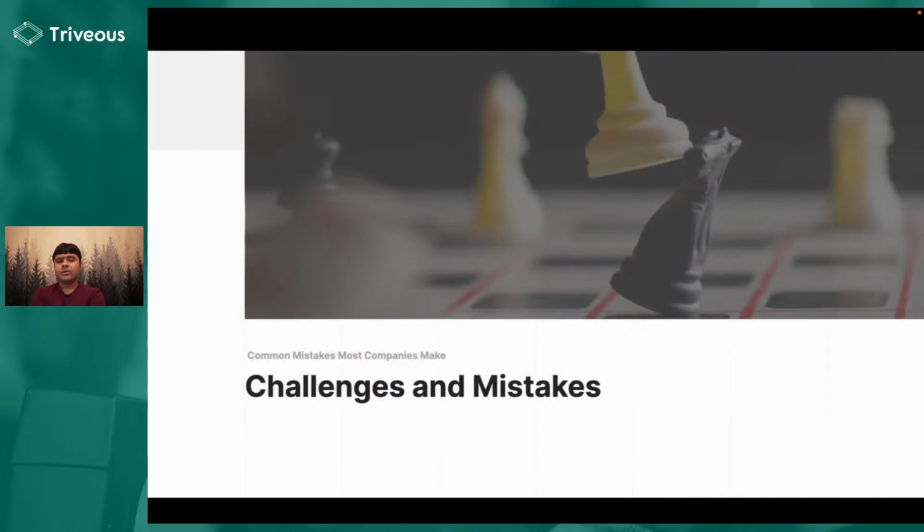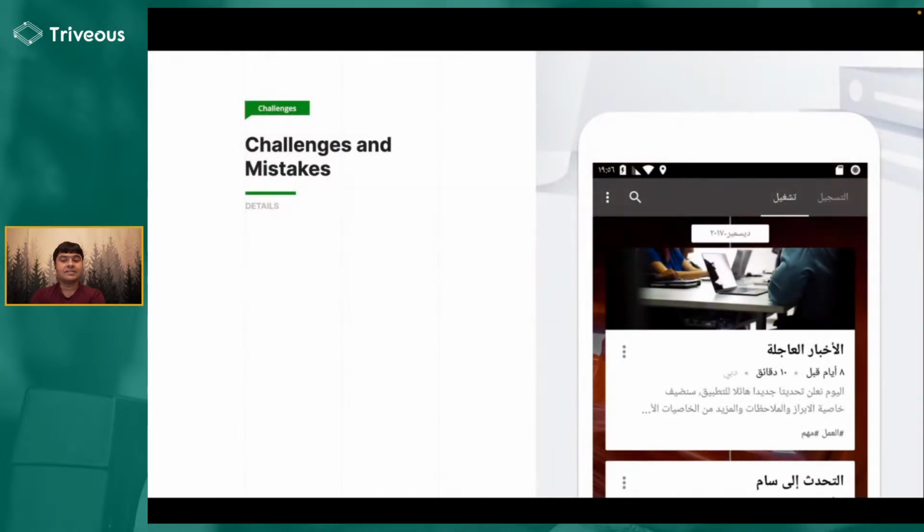I want to quickly close with some of the challenges and mistakes a lot of companies and startups make. First is underestimating the challenge. Localization is not easy. Adding even a second language is exponentially tough. You're testing your entire pipeline, product, engineering, everything. I've seen a lot of people not plan this out, not doing research. They have short-term thinking. They don't know the investment or the return on investment. They say, okay, let's just do it anyway, let's see what happens. You don't really know what you're getting.